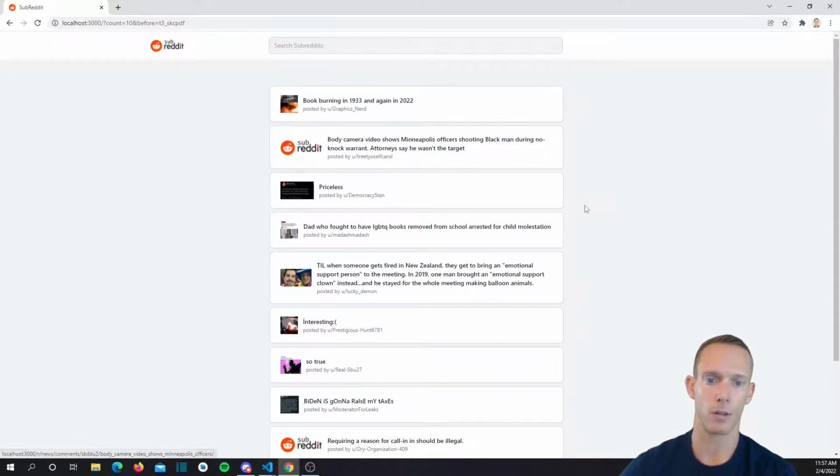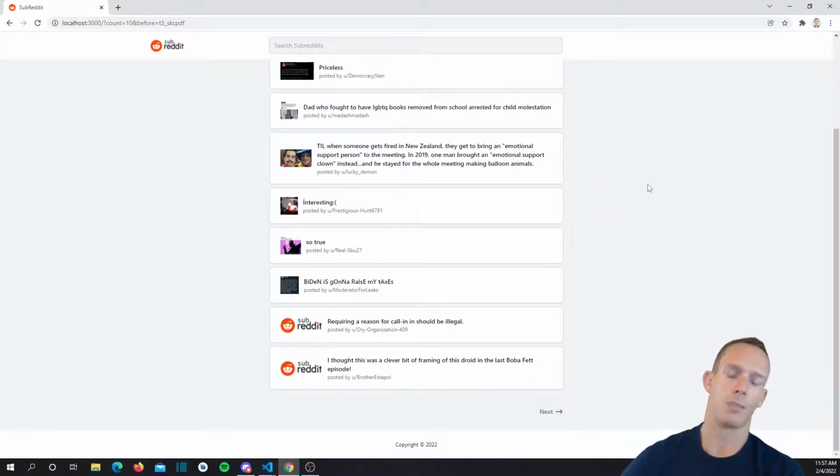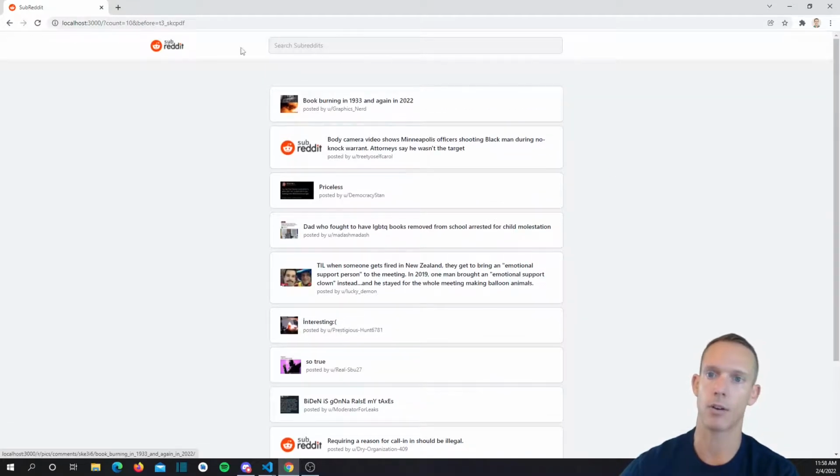Bam. First one's there. So it's looking good, and our pagination looks like it's doing everything correctly, and we accounted for an issue with the Reddit API. And this is why testing third-party APIs is so important, and you should always look for those edge cases and account for them in your code and make your application as robust as possible. All right, everyone. I will see you next time.